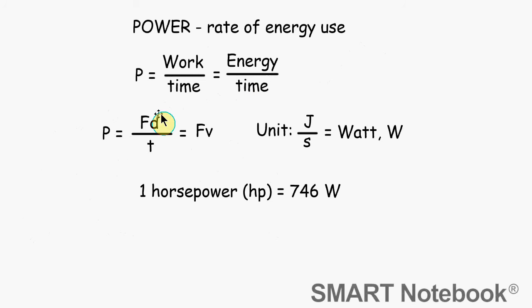Since work is equal to force times distance, which I'm showing you right here in this equation, then you have F·d divided by t. Well, distance divided by time is a velocity, so power is also equal to a force times a velocity. These units would be in joules per second because you have energy divided by time, and joules per second is referred to as the watt.